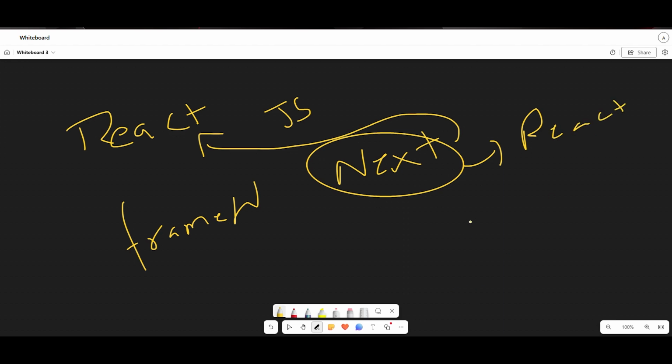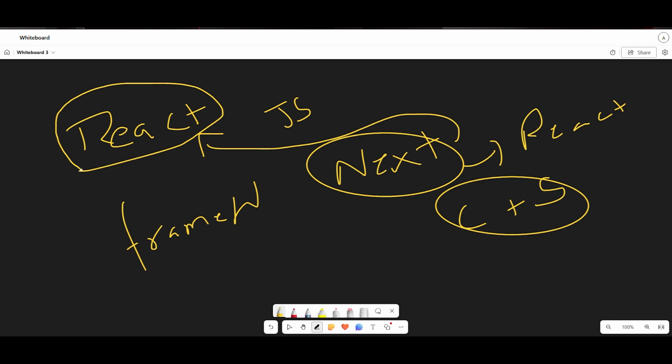One such ability is having the client plus server side. Both we can develop in Next.js. And if you are familiar with developing in React, you know that you have to use Express and other things, Node and all, in order to do the server side rendering. But in Next you can do this.